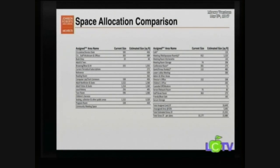I don't expect you to read all of this, but basically it's broken down into two chunks. On the left-hand side is a summary of what the building program is, and it compares the current size to the programmatic size. Each of the different spaces is named in the list, and in some cases there are new spaces that you don't have right now in your existing building. Each one has a size, so that when we get this document, we know what the goal is, what we're headed for, as we're working through.